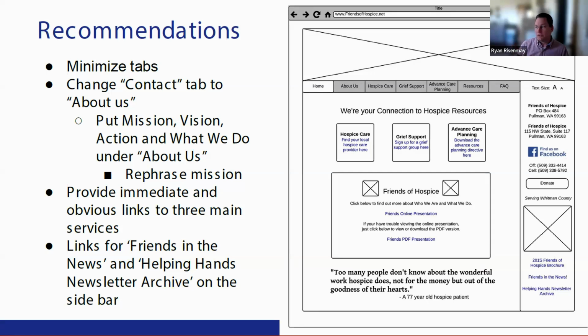But you can see on the right side, they're introducing a whole right rail of information instead of having it all the way to the bottom of the website. They're making suggestions about what the labeling could be like to help enhance what users were stumbling over. That Friends of Hospice box that is featured right in the middle of their design was another enhancement that they were introducing. So there you go. You can kind of get an idea. And granted, this is a very basic test, and so the details are only so far as they can go with the time that they've got. But I like the examples that they've provided.